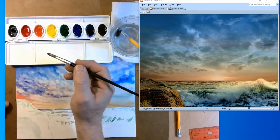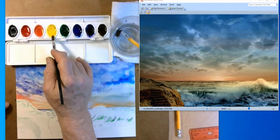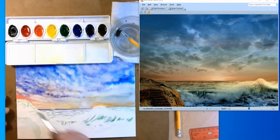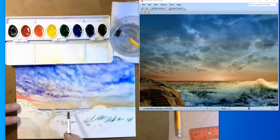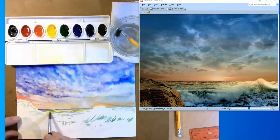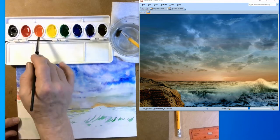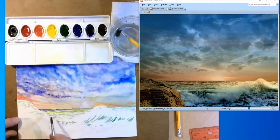Let's see, orange and blue are complementary colors, and yellow and purple are complementary colors. So if I want them to tone each other down a little bit, I might want to put some of that in there. A little yellow. That was probably too much. That's okay. So I'm just going to dabble in some here and there. I'm still leaving some areas open. There's some yellow back in there. Might want to do a little bit of orange back in there, just a little bit.